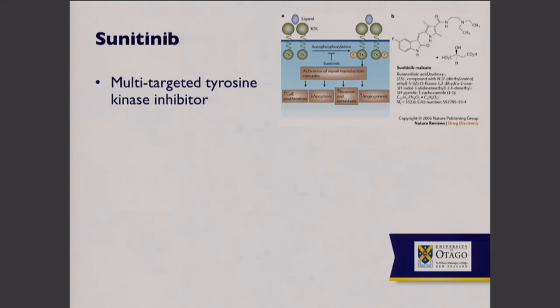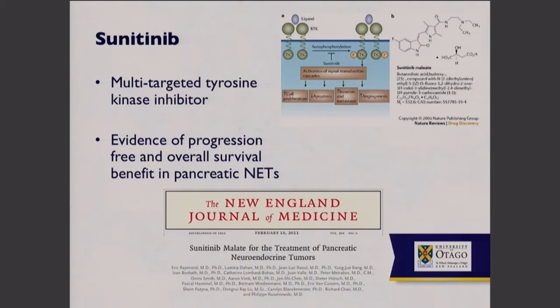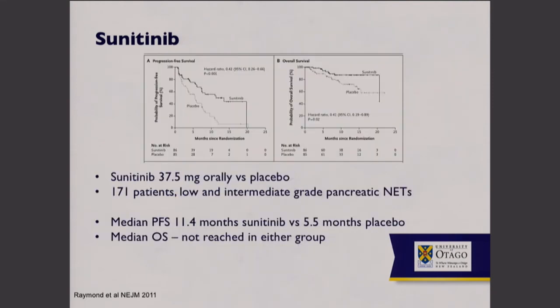Sunitinib, again, as you'll know, is a multi-targeted tyrosine kinase inhibitor, and, sorry, I lied. This is one where we do have evidence of overall survival as well as progression-free survival in pancreatic neuroendocrine tumours. And that's the trial that has demonstrated that. Progression-free survival is on the left, overall survival on the right, just pancreatic NETs, but low and intermediate grade, so everything that wasn't a carcinoma at the point when they did this. And again, about a 6 month improvement in progression-free survival.